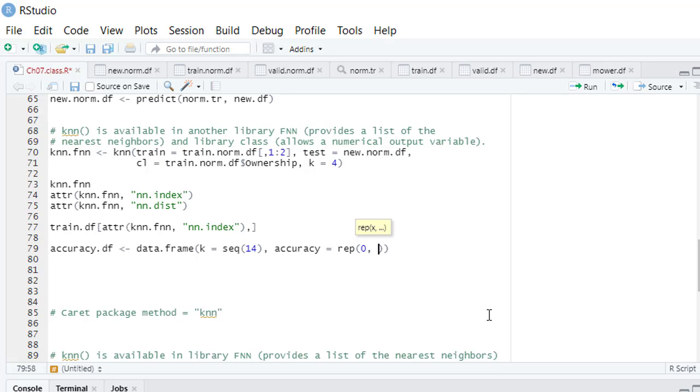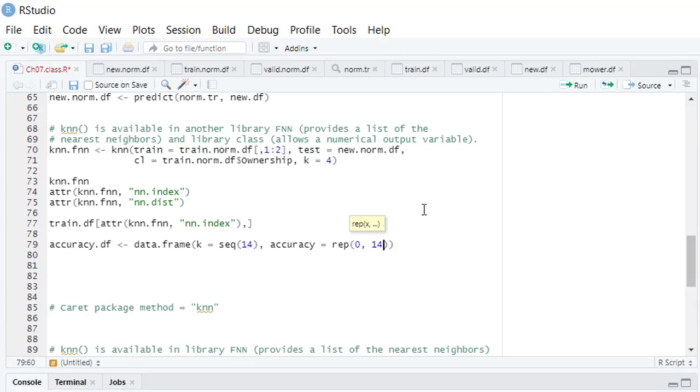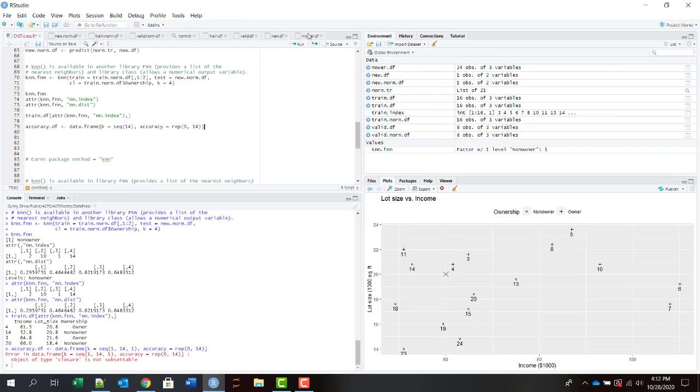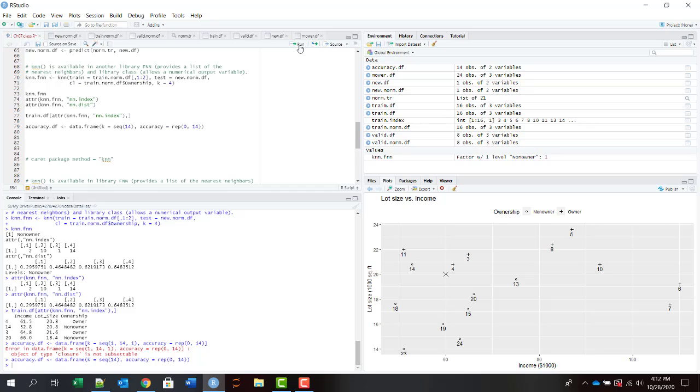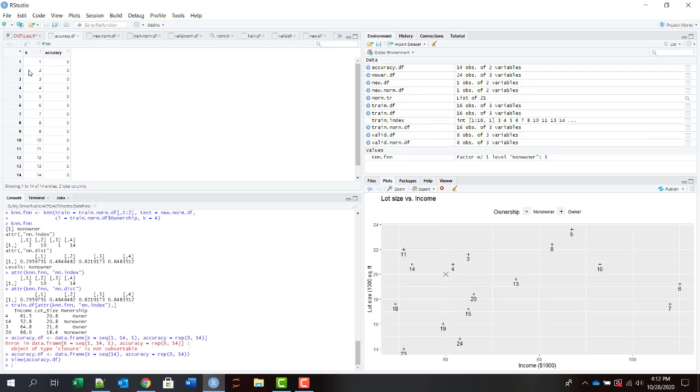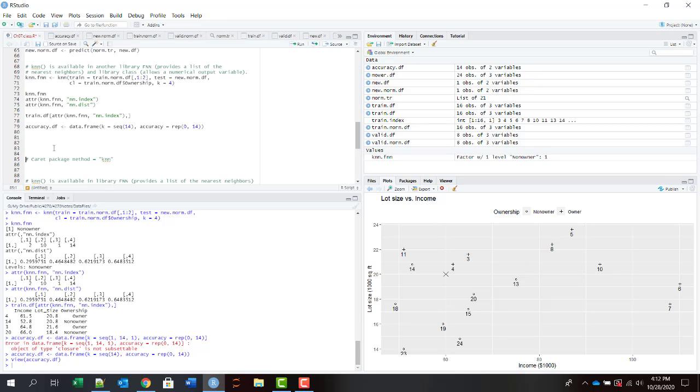So this function says repeat 0 14 times. Now if you go to accuracy.df, you see that k is 1 through 14. k is the name of the first column, accuracy is the name of the second column, and they are all zeros.